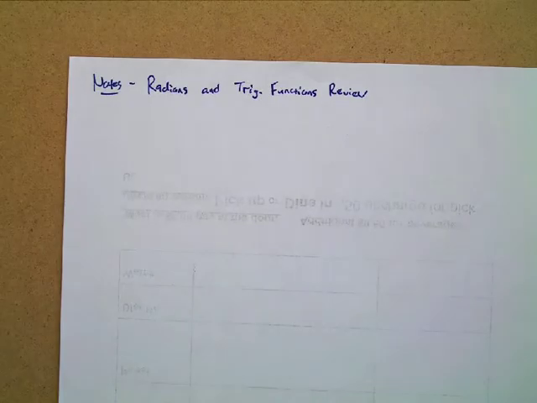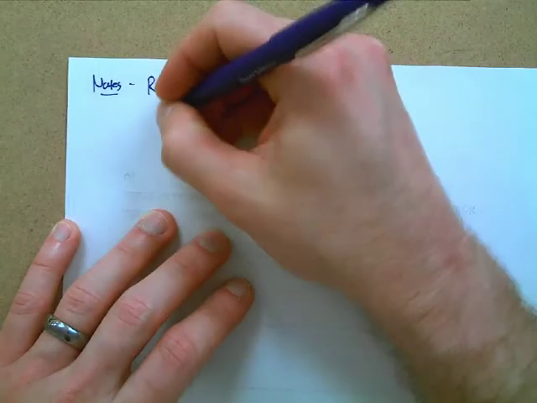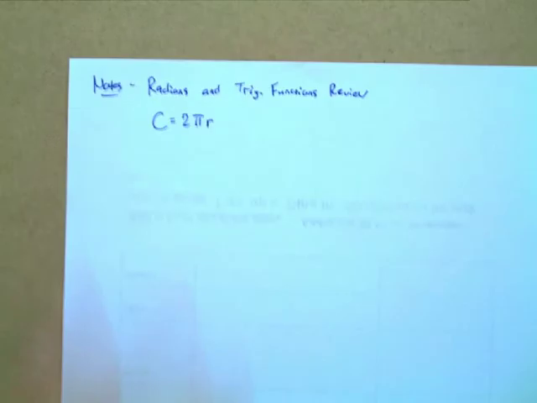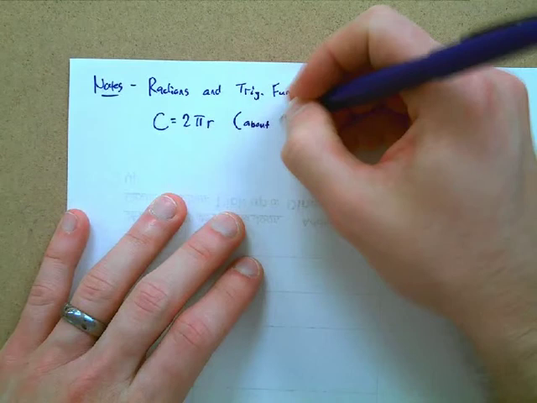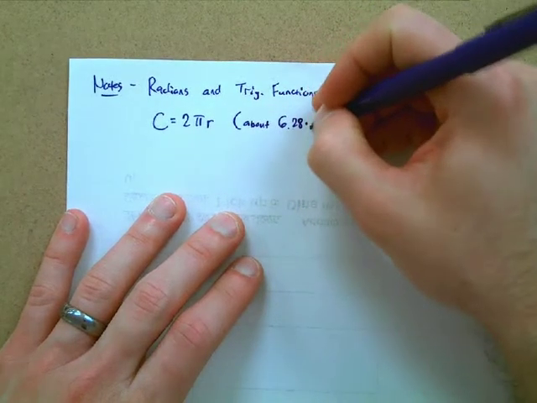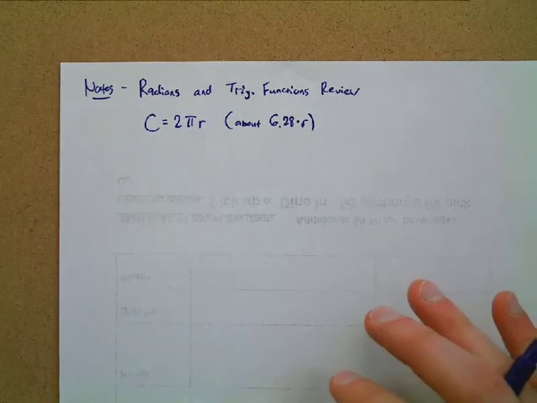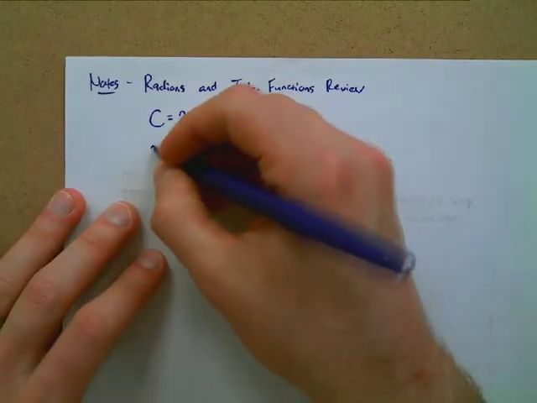So again, we'll start with that basic premise that I have up on the board there, that when we measure around the outside of a circle, the circumference of a circle, we saw it was equal to 2 pi times the number of radiuses. So about 6.28 times r, if we think about it in the decimal sense. But another way to measure on the outside of a circle is 360 degrees.